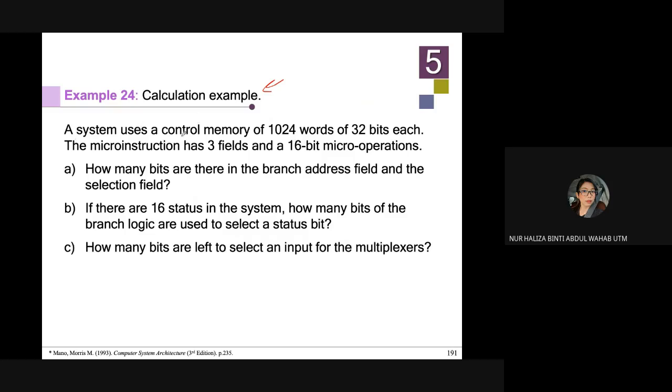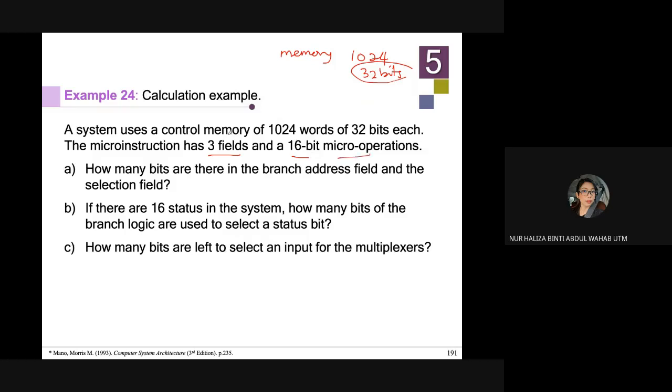A system use a control memory of 1024 and you have 32 bits. So you already were given with the hint for 32 bits. And your micro instruction has 3 fields and 16 bit for your micro operation.